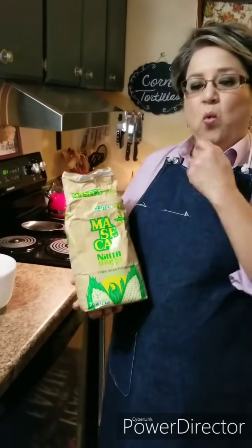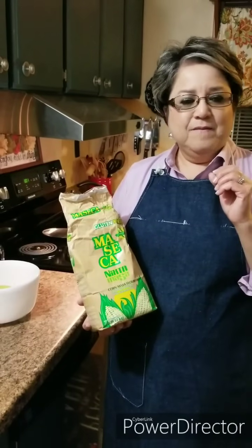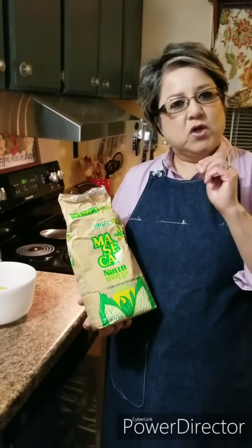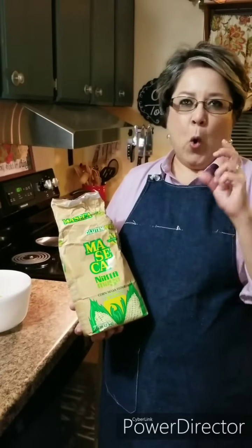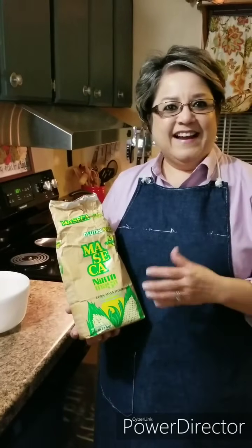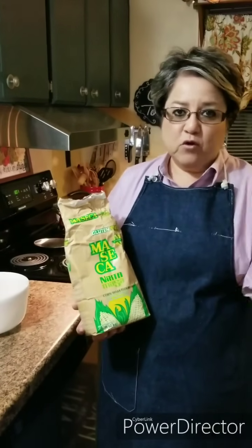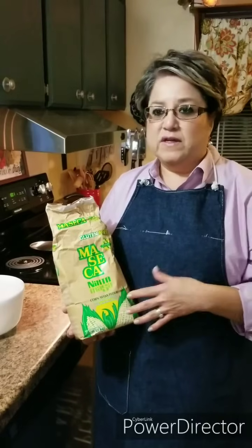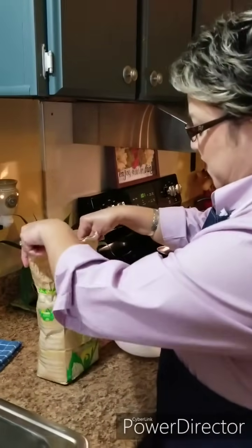But, so why do I like this? Because it's got a different taste. And they're a little bit darker in color. It's a little more corny. My Ron really likes these. He's noticed the taste between those and these, and these are his favorite. But if you use the other ones and you like them, or you use these and you like them, not a problem. You go with whatever works for you.